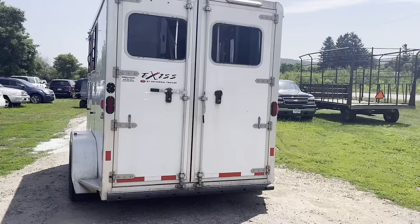We are on our way to pick up an owner's surrender by the name of Buddy. His owner had bought him as a pasture companion for the horses that he had. Since then, the horses have been sold and Buddy was left all alone. The owner is now moving and cannot take Buddy with, so he asked us to take him in and see if we can help find him another home.